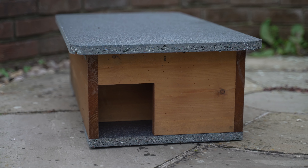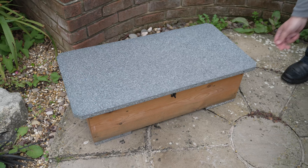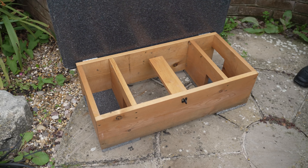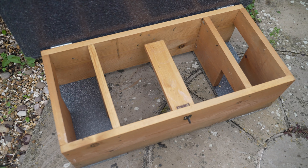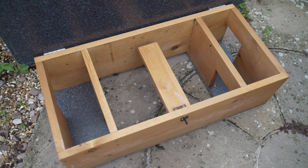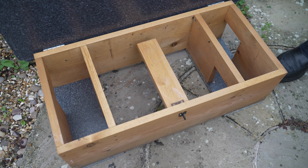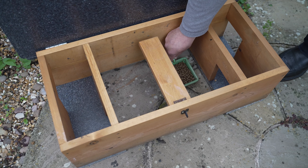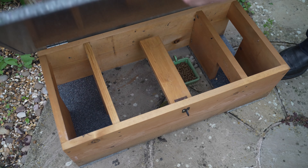To give a hedgehog the opportunity to have undisturbed feeding, it can be a good idea to have a feeding house, which should be sturdy, waterproof, and have a small entrance to keep out larger animals. This one that I bought was ready-made, but you can design and build one of your own. Key features include good weatherproof construction to keep food dry and fresh, an access hole — preferably two, one at the back and one at the front — so the hedgehog doesn't feel trapped, easy access for providing fresh food, and the ability to clean the feeding house regularly to prevent the spread of disease.